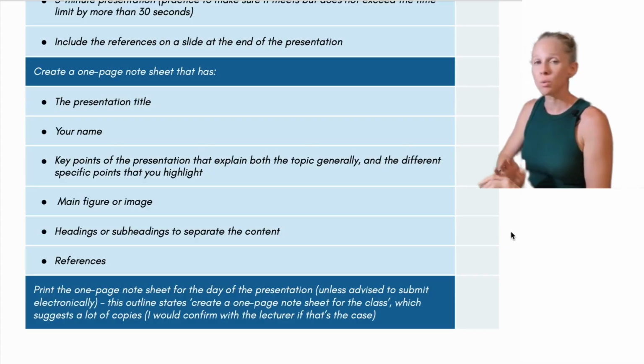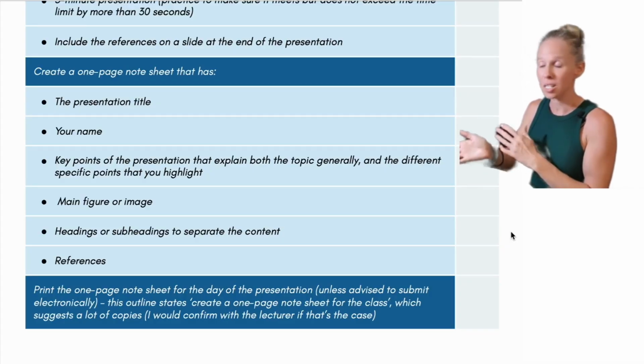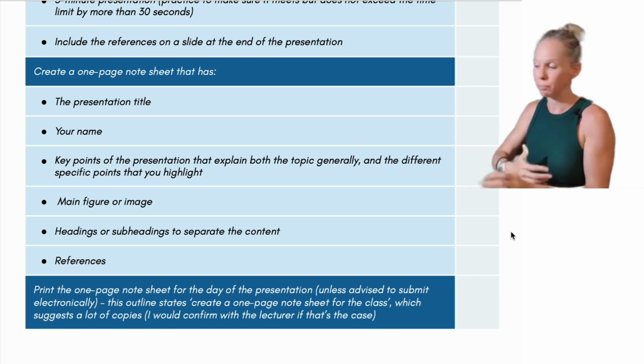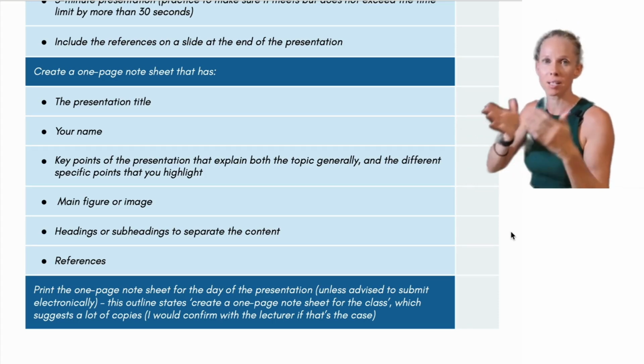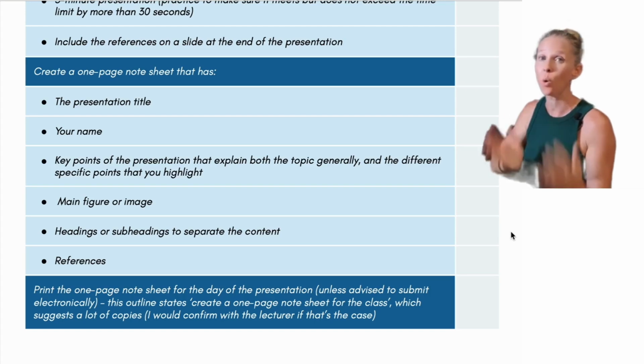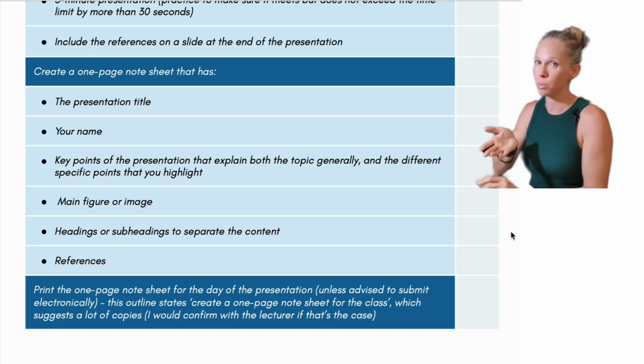I would need a five-minute presentation, and I would practice so that I was within that limit by 30 seconds ideally. I generally talk much faster when it comes time to actually doing a presentation than when I practice, but as long as when I practice it's around that five-minute mark, I know it's pretty much going to be okay with a lecturer. Then, after I've created my presentation slides, I would need to create that one-page note sheet. Remembering all it's doing is summarizing my presentation slides. So I've already got all the information I need. I just need to put it on a piece of paper.